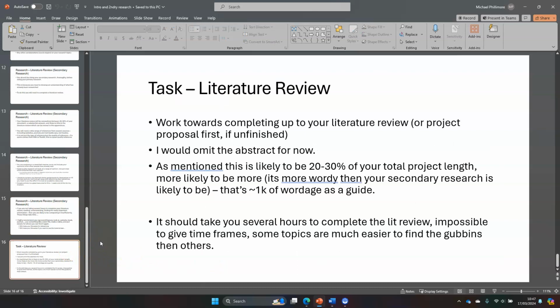All right. This is predominantly for my own students. For anybody else who's looking at this, obviously this may or may not be useful for you. So the task is to start working on your research project up to your literature review, which I would imagine would take you, like I said, a week. I'll be surprised if it wouldn't take you up to a week.